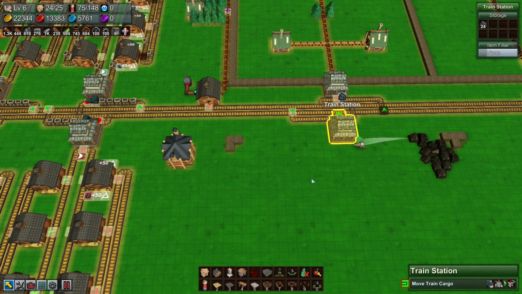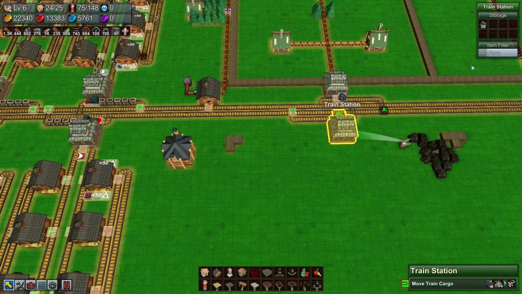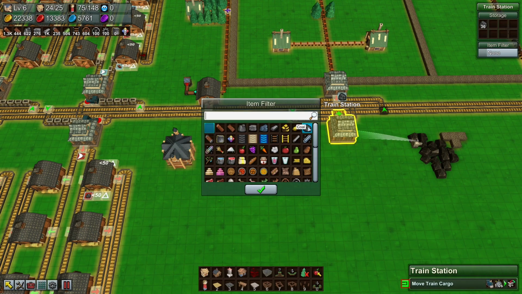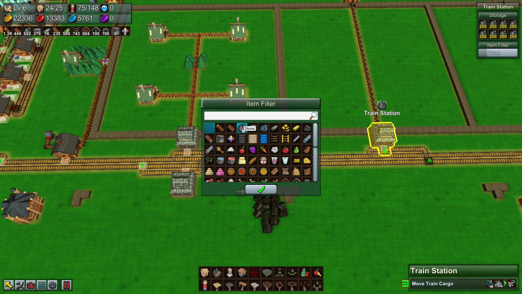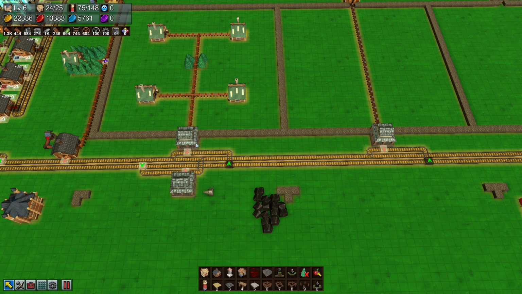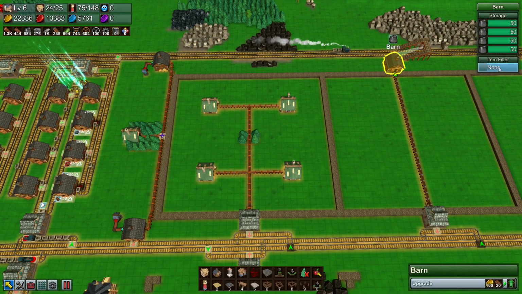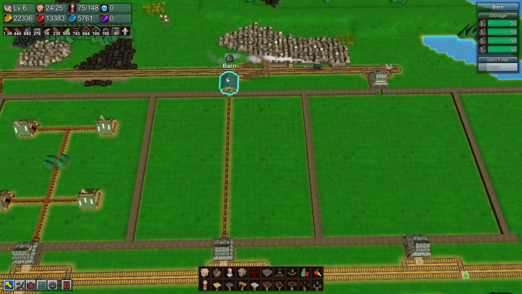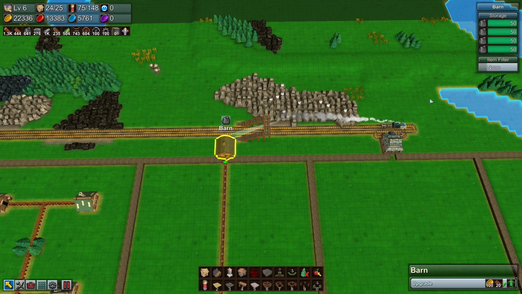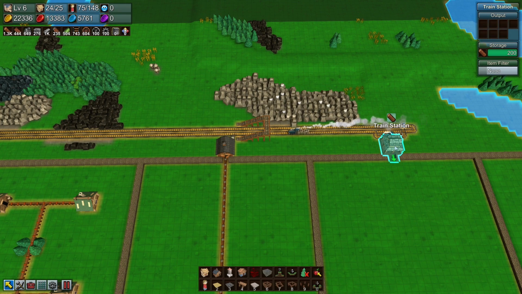Okay, so you're getting items in. I should probably filter these as well to make sure they get the correct items in them, just in case something goes wrong, because, you know, it has done in the past. You should be filtered to stone. Not that that matters particularly, because you've only got one thing going to you, but we'll filter it because I've had bad things in the past.